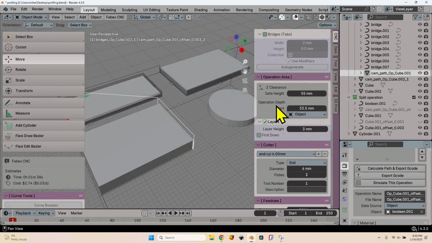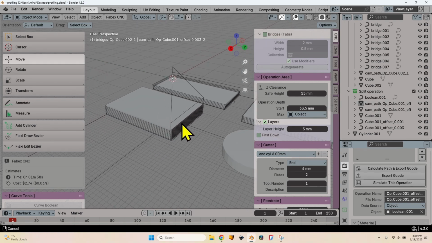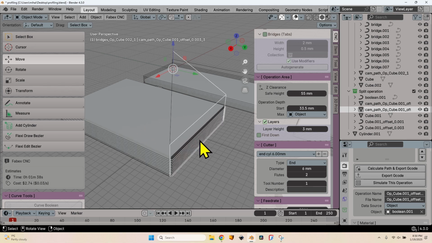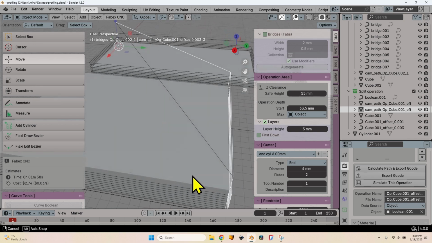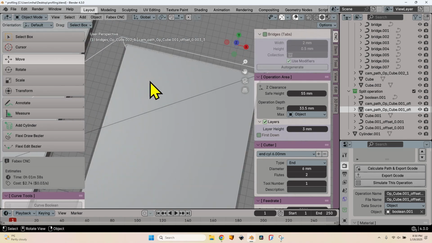Let's turn the object's visibility on, the first, and again the path is in the wrong group, so I have to move it. But now, as you can see, I have the objects cut out, split into two operations. The first one, I can hold the clamps here. After making this operation, I can move the clamps and cut the remaining part. Everything should be exactly as I want, and I should have the object cut perfectly.